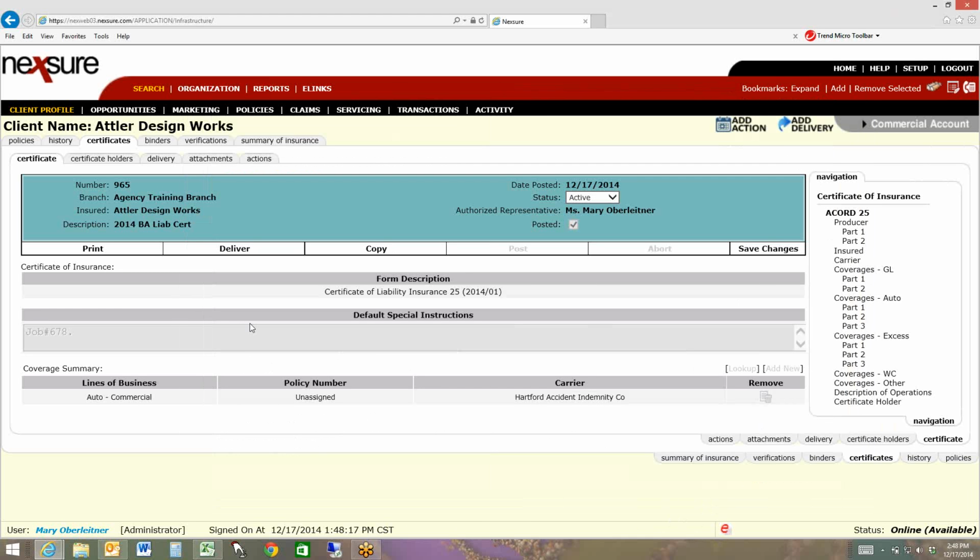If I made a mistake on the certificate and I need to redo the whole certificate, we have the ability to copy the certificate. So I can copy it by clicking the copy link here.